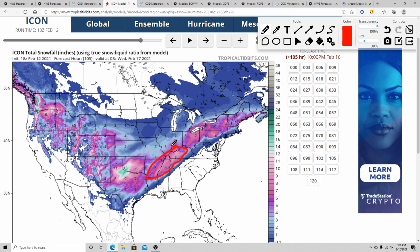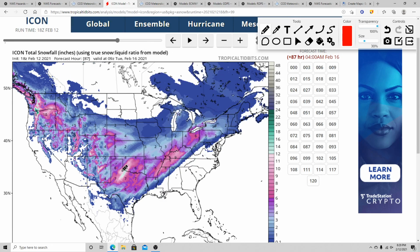And I've seen this slightly increase snowfall totals over time across southwestern Kentucky, central Kentucky, western Tennessee, northern Mississippi, and eastern Arkansas as well. This model's been slowly making these snowfall maps higher. Some spots could see 10 inches of snow in there. So this may have to be the model we have to use for now for snowfall forecasting because this is the most consistent model with this setup here. And it does have portions of Oklahoma, Texas with the chance to see up to a foot of snow, which we cannot rule out. There's a chance some areas may be able to pick up a foot of snow.